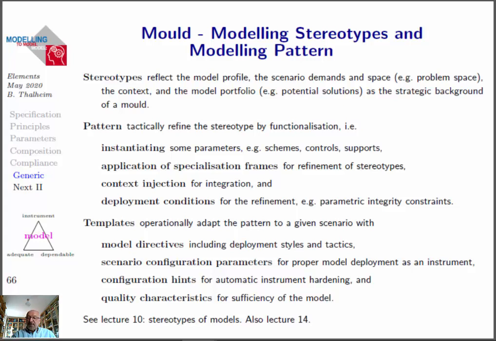The patterns specify tactics, and templates specify how we can operationally adapt the pattern to a given scenario of application in a given setting, in a given context, for a given community of practice, for a given set of origins, and of course this depends on the environment. In model-driven development, we have a pattern, and the pattern is something like a component of a model. That means we have a pattern as a general model, and then we transform this thought to our platform-independent thinking, and then with the platform-independent thinking we can adapt directly as a template this to a corresponding platform-dependent model. We will come back in lecture 14 to this kind of approach.